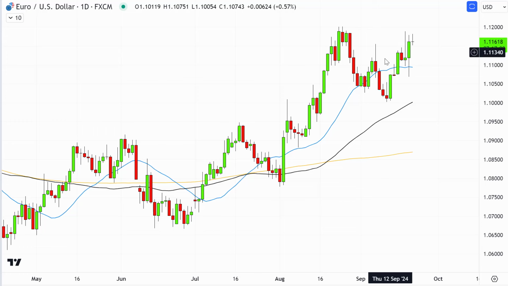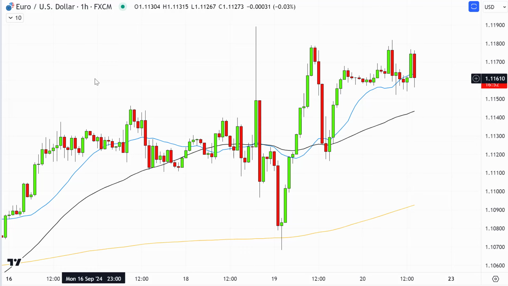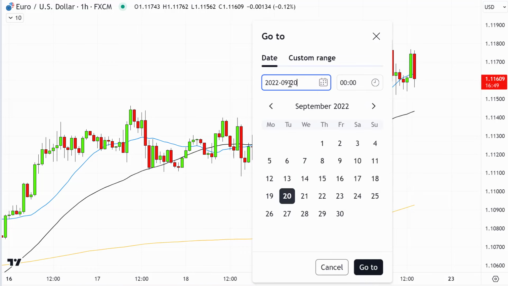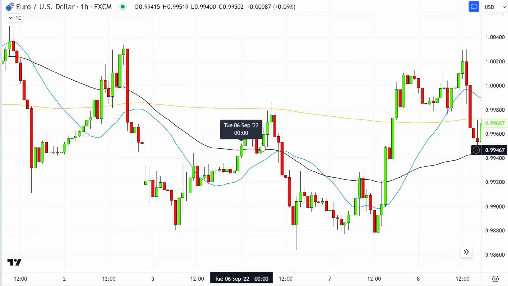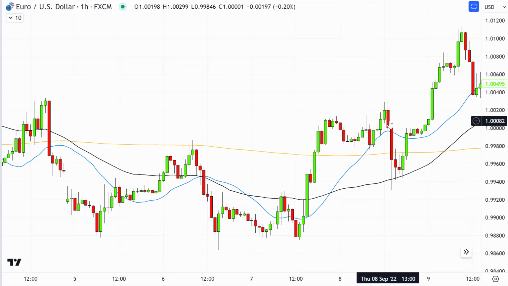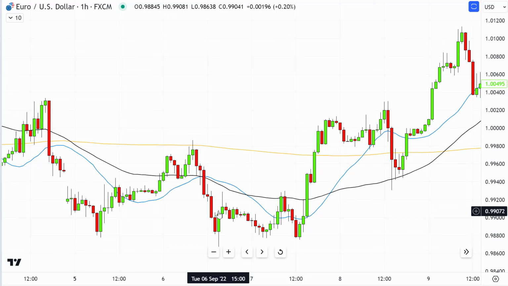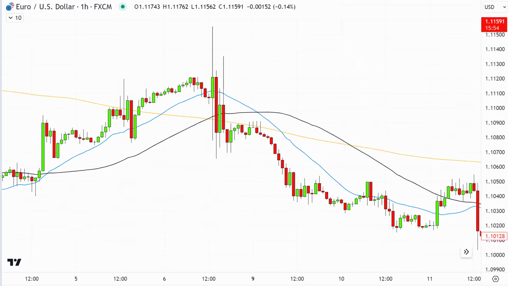So as far as the currencies are concerned, at that point, if I come back over to the chart of the euro dollar, the euro dollar may have gone up on that. Let's go and have a look on the 6th. Let's see if we can scroll back. No, actually, let's just use the go to function and go to the 6th. Okay. We're on an hourly chart. Where's the 6th? Monday the 5th. There it is. Just trying to find the 6th here. That's Tuesday. Found it. I was on the wrong date. So the 6th of September.